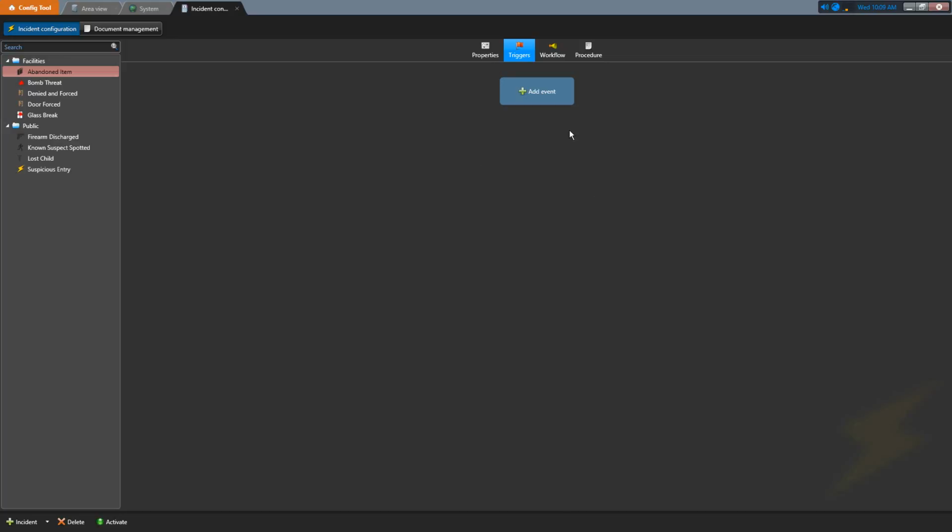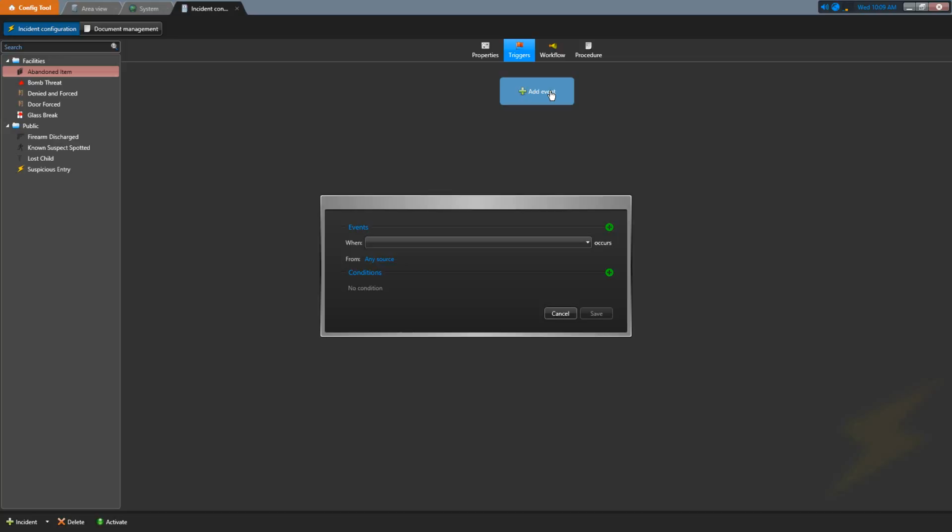So as you can see, we've got nothing set up for the triggers, so this would have to be triggered manually if we left it the way it was. So let's add an event. And of course, the first thing we wanted to start with was either motion on in the cameras that are in the restricted area, or if we get camera tampering from each one. So if somebody's dropping a bag there and it's actually got a bomb in it, they may want to try to deactivate the cameras before they do so. So these are two different events and it's two separate cameras.